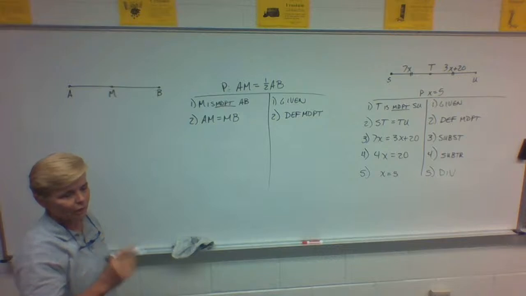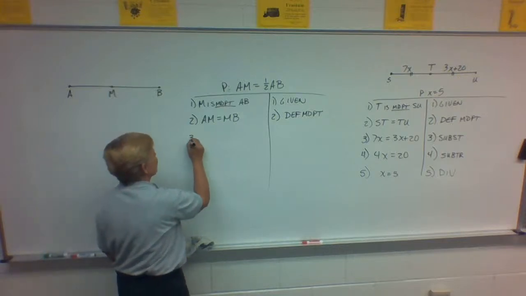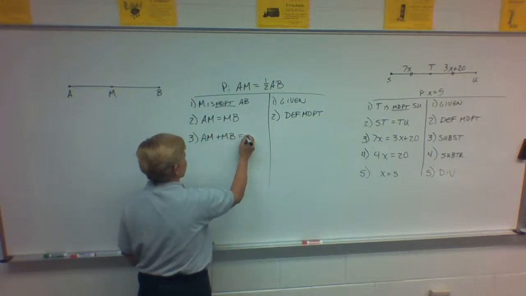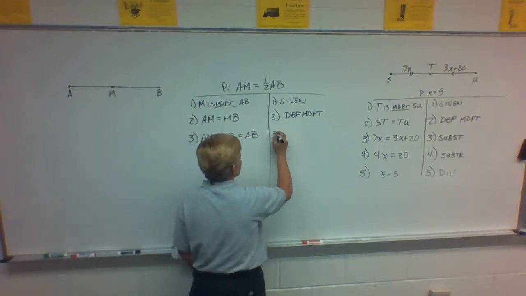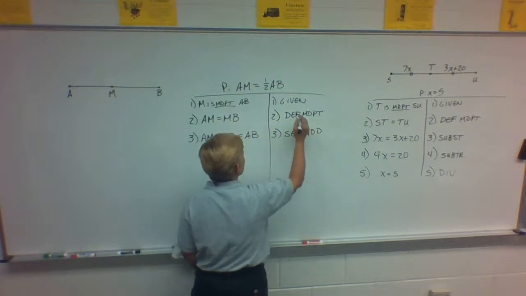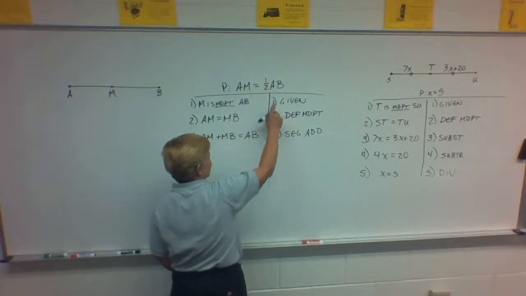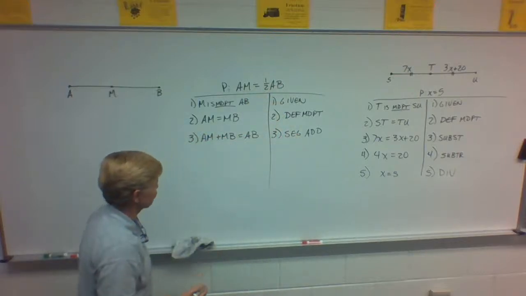How do we mention things? AM plus MB equals AB. Good. That's really good. The reason we can say that is for what? Segment addition. Very good. And because I needed to have mentioned AB someplace, if I'm going to prove something about it, I get it brought in using either segment or angle addition. Segment in this case.